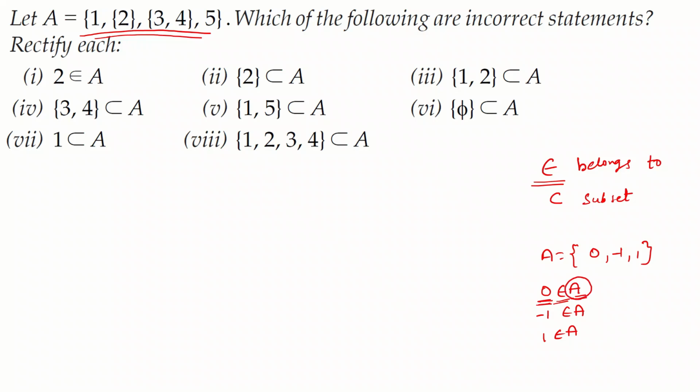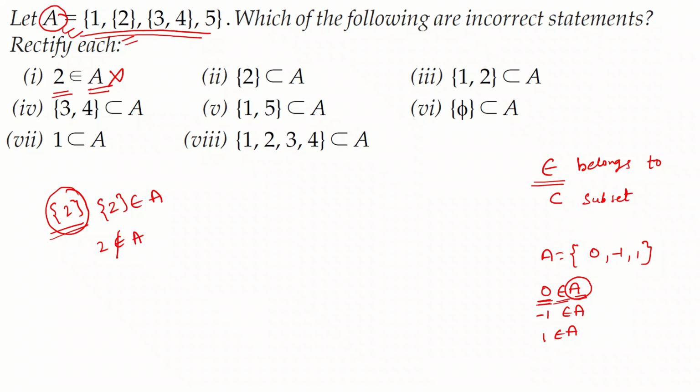Okay, so now do you think that 2 is an element of A? That means, do you think that 2 belongs to A? So you see 2 over here, but this might get you confused. 2 is actually not an element of A, because it is actually the set {2} that resides in this set A. It is not just 2. It is this set {2} that resides in this set. So actually this set belongs to set A, and this is not true. 2 doesn't belong to the set A.